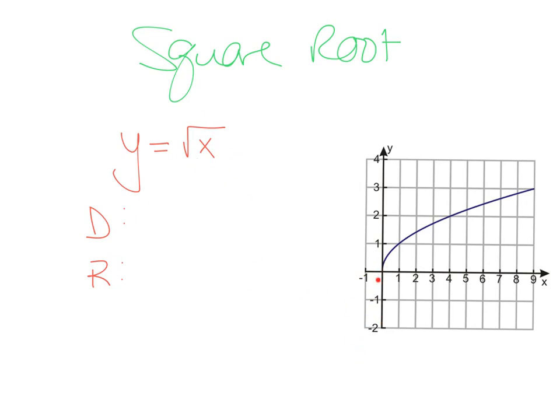So my first value I do have is here at the origin. I'm just going to put a point here so you guys can believe me that there's a point there. So my domain is that x is greater than or equal to 0. Again, you could also write it like this. And my range is the same thing, except y is greater than or equal to 0. And that's because you can never output a negative number from a radical.